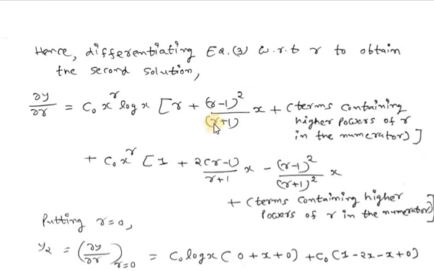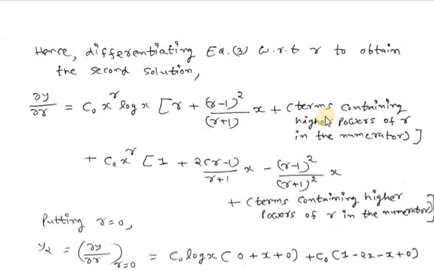Now applying the product rule on this term, definitely x will be constant. First differentiating (r minus 1) the whole square, it will become 2 times (r minus 1), and (r plus 1) will be as it is. Then minus x and (r minus 1) the whole square will be as it is. Here we will consider plus sign, and the derivative of 1 over (r plus 1) will become minus 1 over (r plus 1) the whole square. So plus minus minus will become minus sign, okay. Plus we will be having terms containing higher powers of r in the numerator.